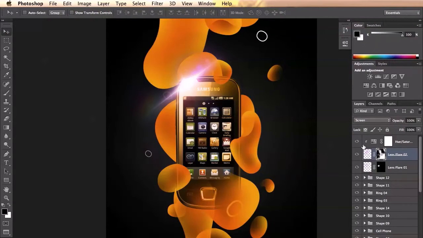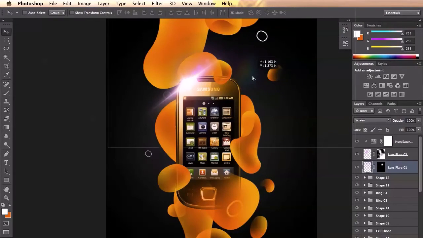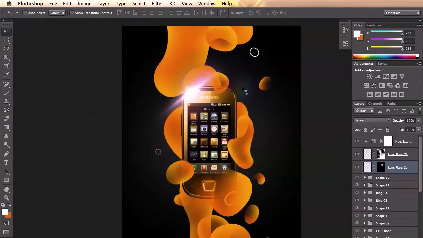Let's go with that. All right, and then lens flare 1, you'll remember, is just behind it, and that's that little kind of rainbow colored piece here. And I don't know if we want that to be in the exact same spot as our main flare. So we can move that around to a different area and see where that can fit.